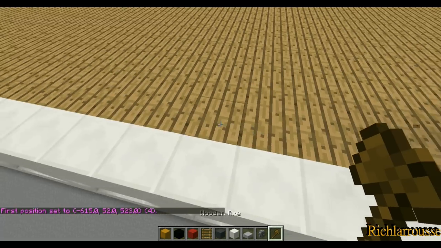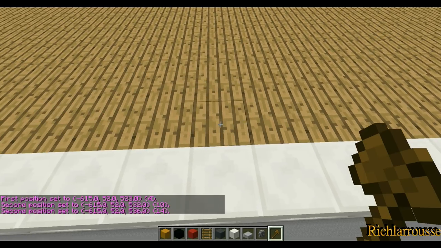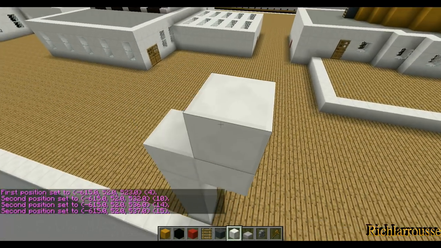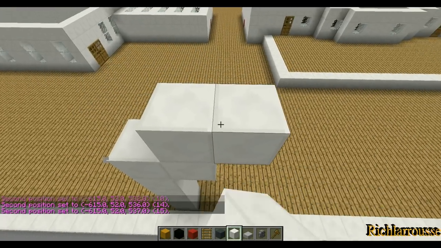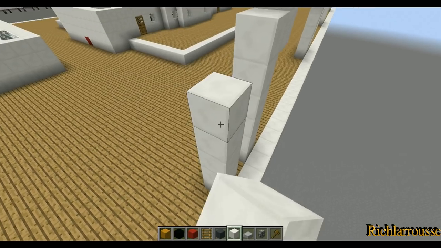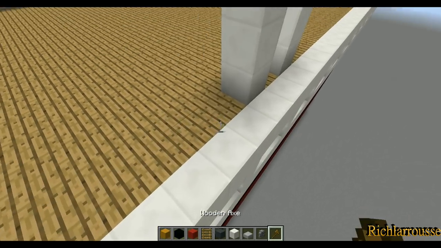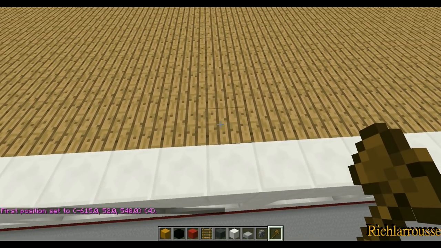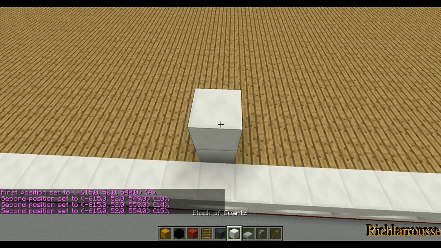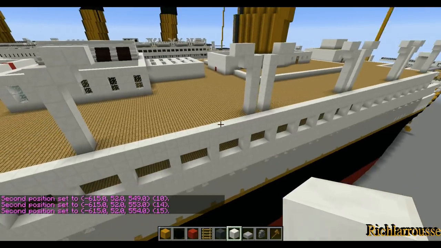And then the 14 gap again, 14, 15. 1, 2, 3, 4, 5, 6, 2, up, 1. One that way. So that's 3 sets. And then the 1 gap again. 1, 2, 3, 4, 5, 6, 2, up, 1. And then the 14 gap again. So 14. And on the 15th block we go 1, 2, 3, 4, 5, 6, 2, up, 1. And there we go. That's the next set of davits done.